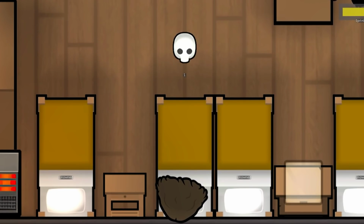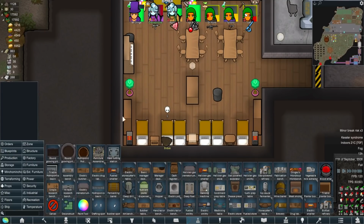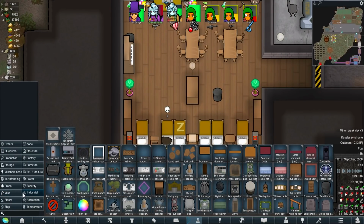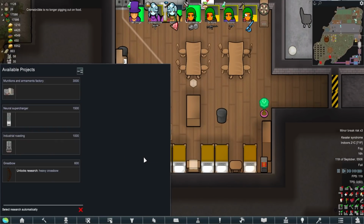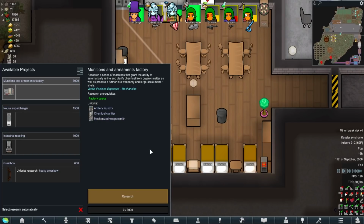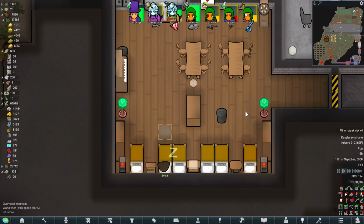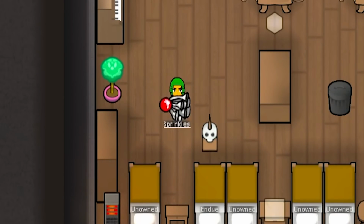You knew her well. Professor. In fact, why am I throwing a skull on the floor like some sort of uncivilized brute? We've got skull spikes for that type of thing. Give me that. Ah, there we go. And we're all the closer to automated doots. What have you got for me? Industrial roasting. Oh, coffee? Nobody likes friggin' coffee. We could automatically produce clown horns. We could sell some clown armaments on the download. That seems pretty good. Fine, I'll take your friggin' coffee. I suppose we can sell it to the hotel guests. Well, she will always be by your side now.